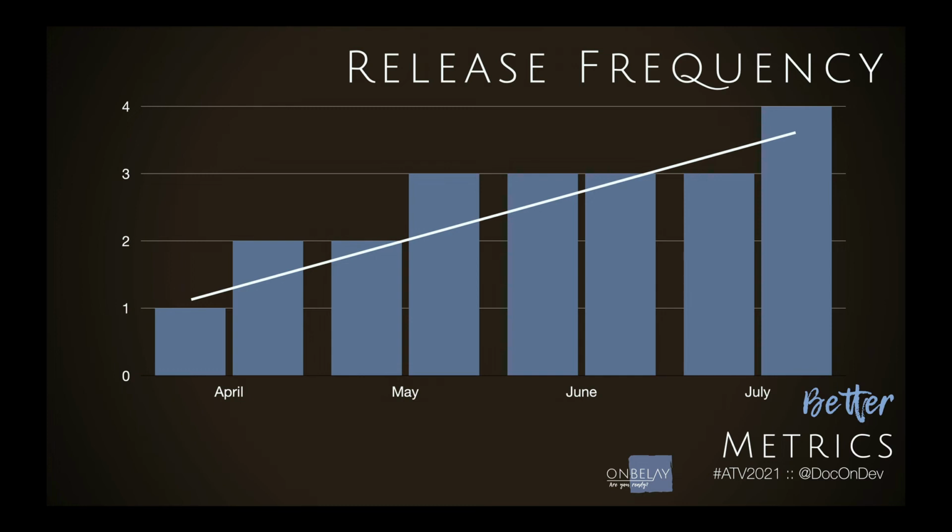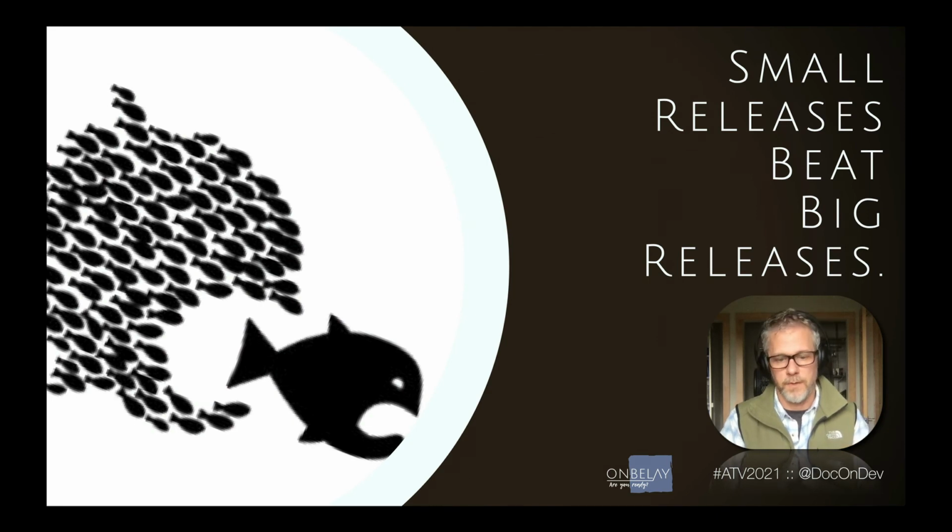So we can effectively use release frequency as a proxy for release size, and our release size is a batch size in this case. And small releases beat big releases every time. We get optionality, we get flexibility, we learn faster, and we get safety. Yes, we get safety from small releases more often. Small releases have a smaller surface area and a smaller impact. Each of those releases actually provides less risk and is easier to recover from.